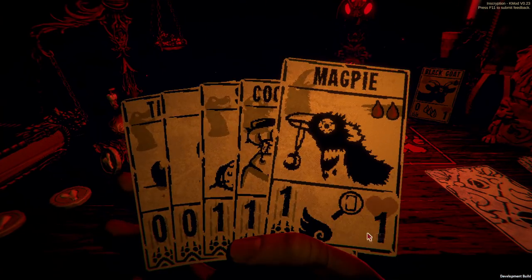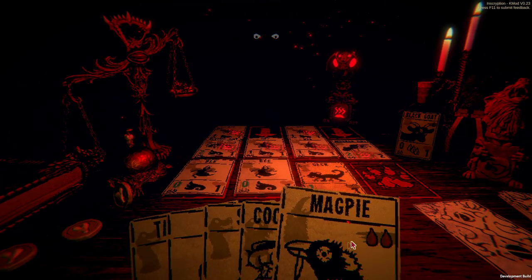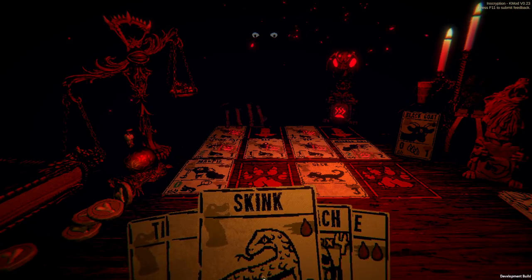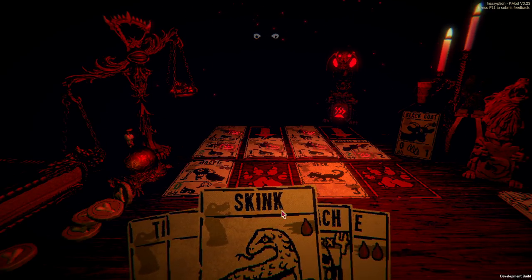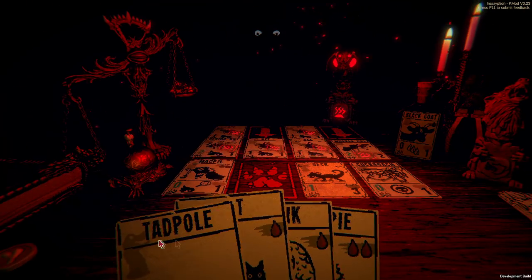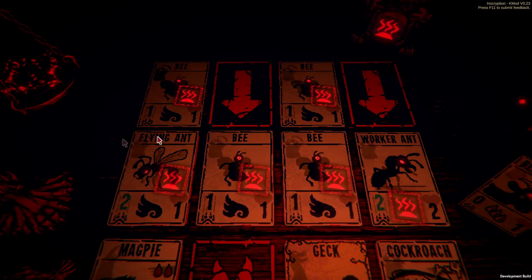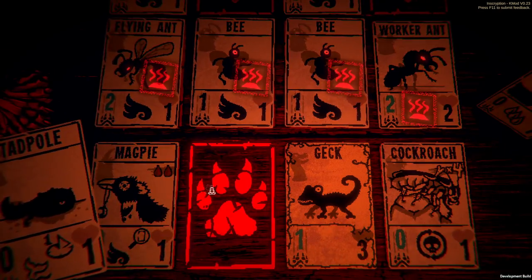What else do we have? Magpie? I can't remember what else we even have. I mean, I'll put down the magpie. It's another magpie. Come on, man. It's a little absurd. Like, all flying, all stinky, all on the board, all at the same time. It's a little absurd.